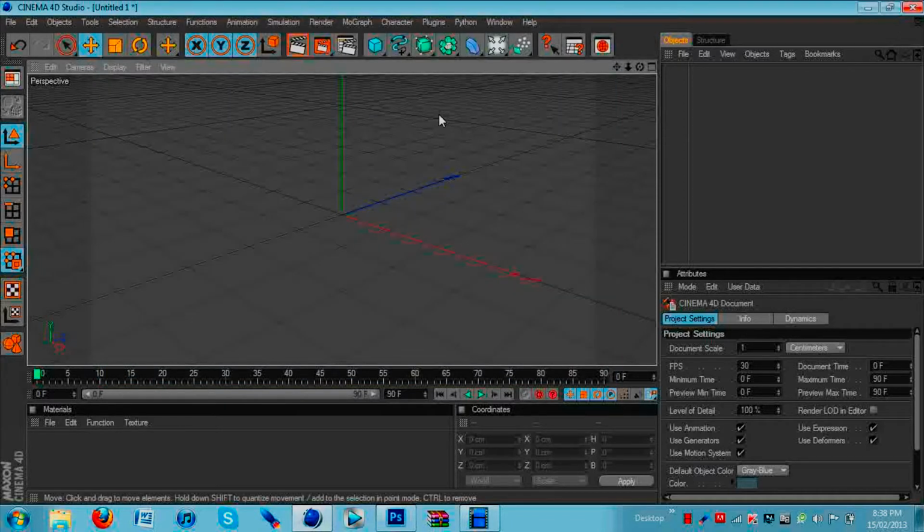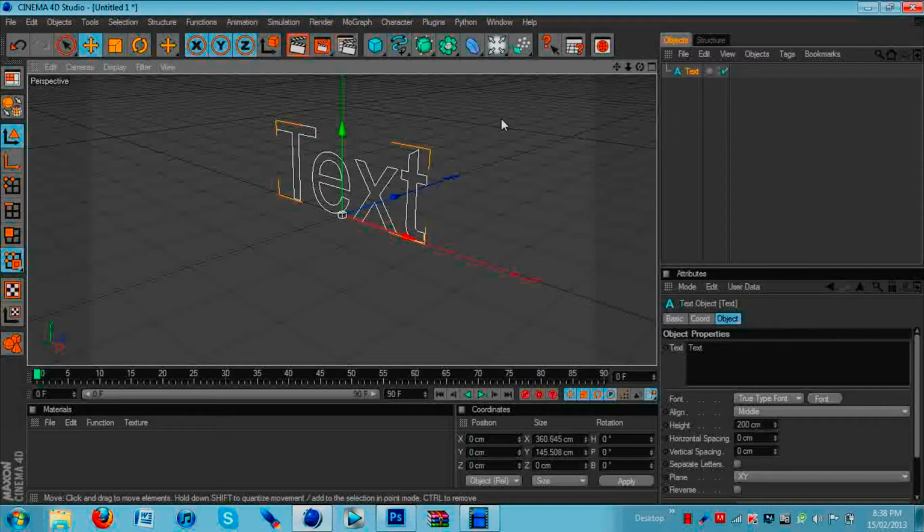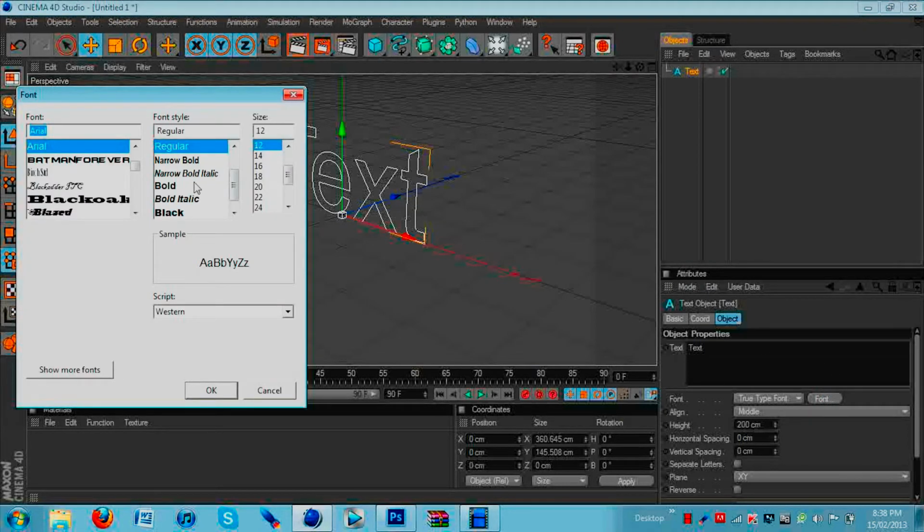Alright. Now, what we're gonna do is add text. So you're gonna go to this little squiggly line right here. Click it and go down to text where the A is. Click that. Alright, now we have some text, but I don't like how it looks, so I'm gonna change the font. Alright, what should I choose?